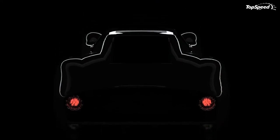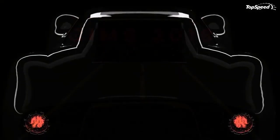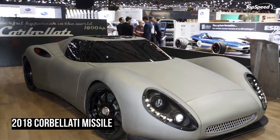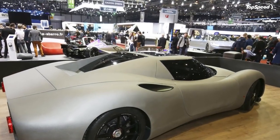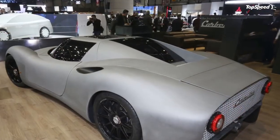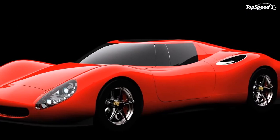The side profile is defined by a simple, wavy ambiance that carries along from the nose all the way to the rear haunches, where things flatten out on an incline to provide the sweet spot for the engine's air intake passage. The muscular rear quarters match the front well, keeping things even from front to rear, while the door manages to sit right in the middle, only identifiable because of the necessary gaps required. The windshield and door glass come together almost as one to create a huge 180-degree field of vision, a feature that also accents the slenderness of the greenhouse and sheer width of the body below the waistline.